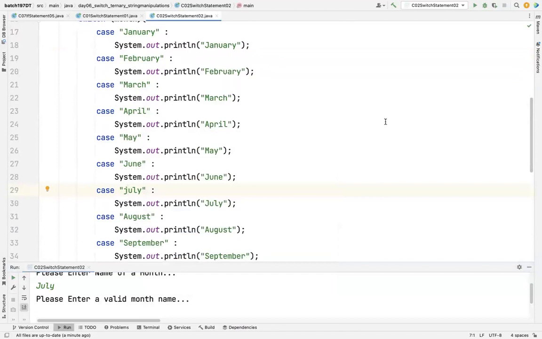And then your code worked. You didn't find any mistake. You are happy. Then a user will try July. They will reply, this code is not working. I am having a problem. When I write July, I enter a correct month name, but it fails.